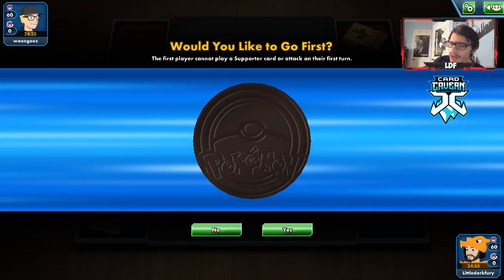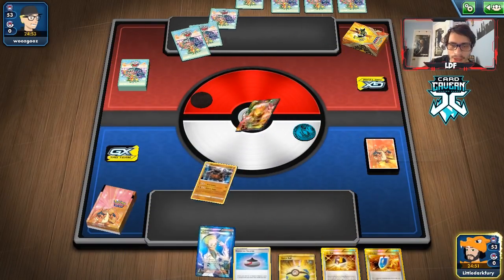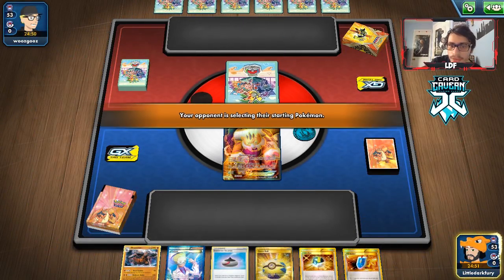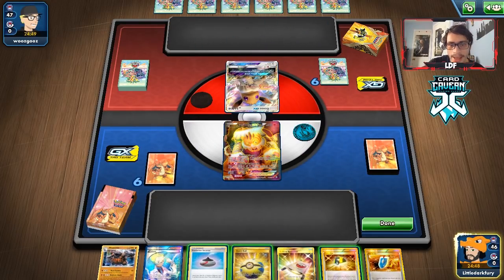We do go first. They're playing a Fairy Water deck. I gotta assume this is like a Gardevoir GX deck or something. Would be my best guess. We get a Landorus start, which is fine. We can go for an early Hammerhead here, maybe get some pressure on if we want. Our hand is okay.